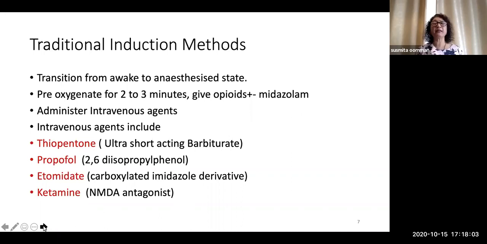And for people who are unstable, like when you are in an emergency and you have a patient who has had a trauma, who has probably lost a lot of blood, so he's sympathetically overactive and volume depleted, in such a condition we need to be very careful with the amount of anesthetic or induction agent we give. Now, propofol has come.